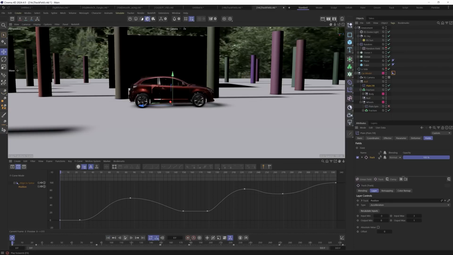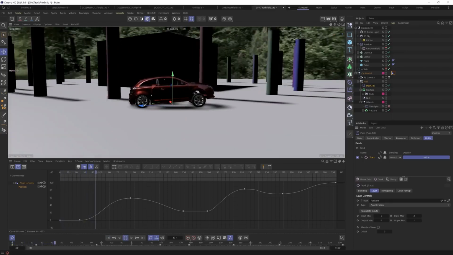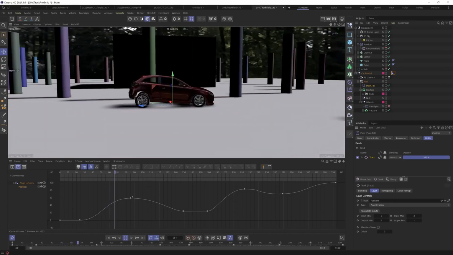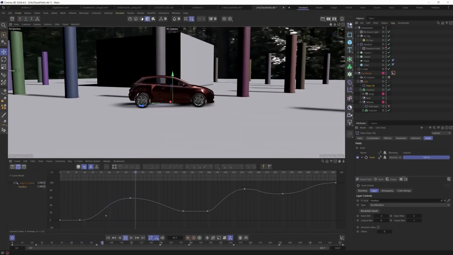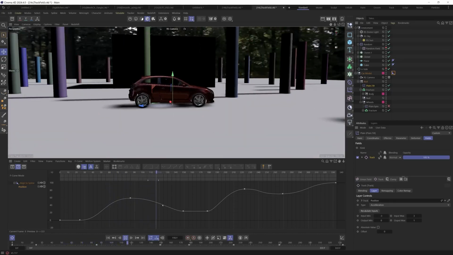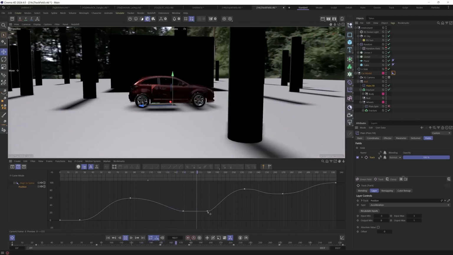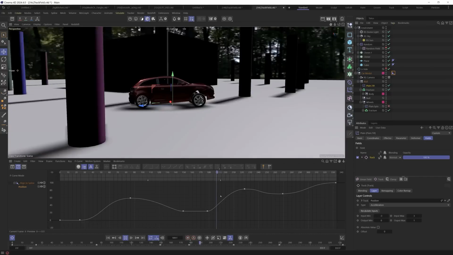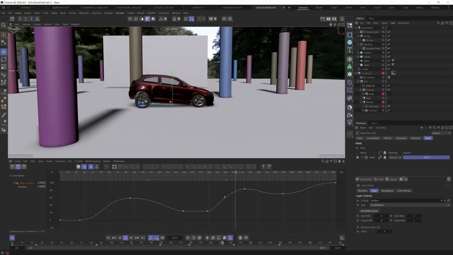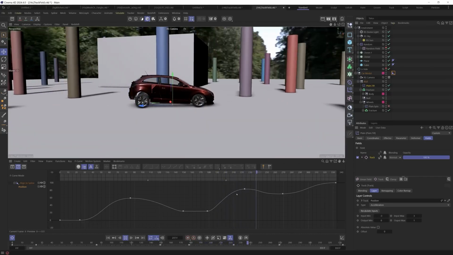So let's rewind, hit play, and check out what we get from the car. It's going to begin accelerating. You see the whole car tilts backward. And then when it gets to the peak, it's kind of even out. And now it's decelerating. And keep in mind, you don't decelerate when the arc is going down. You're going backwards when the arc is going down. You accelerate when this curve starts going more and more steeply up. And you start decelerating when the curve starts being less and less steep over time.